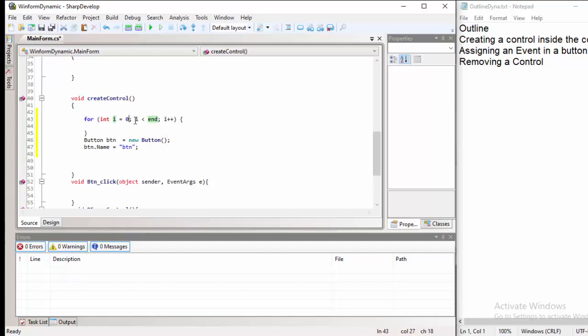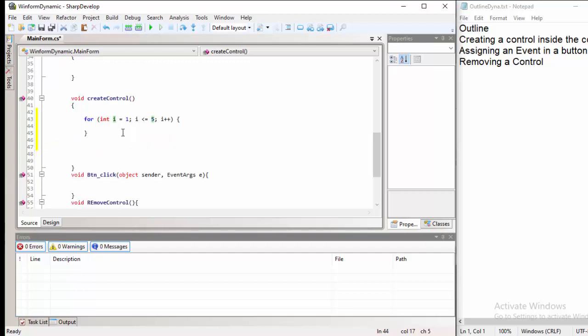So, the control that we will be creating is a button, and the name of the button must be unique. So, I created a loop with an index of 1 to 5 to create 5 buttons at runtime. Take note that the name of a button should be unique.